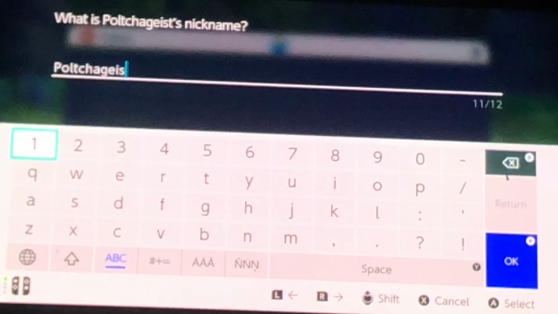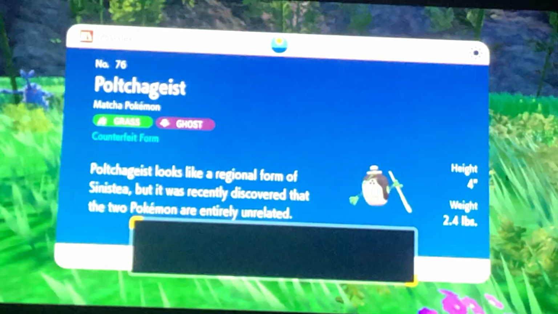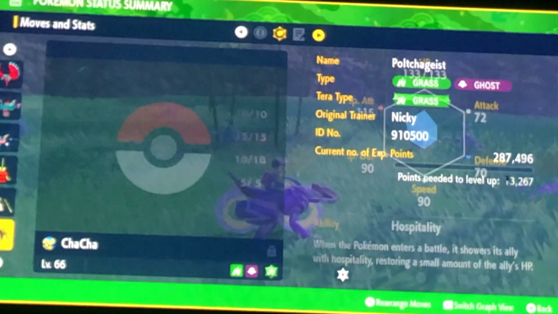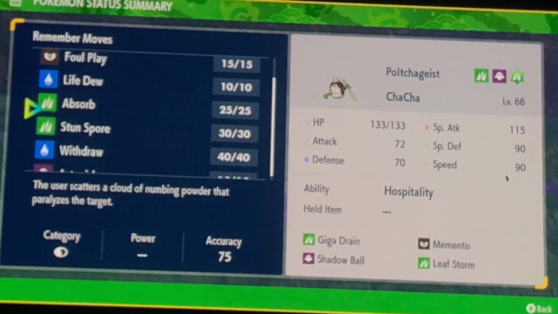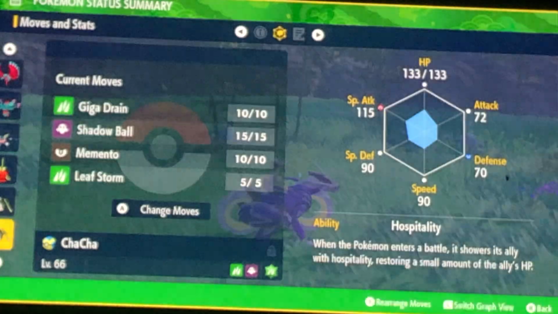So we're going to give you the same name. I'm going to give you Cha-Cha. There you go. Now, do you learn Scald? You do not. Alright, that's interesting. I think it's only the Terra that learns it.